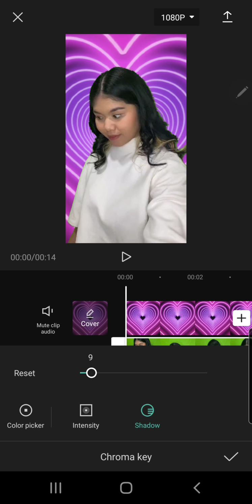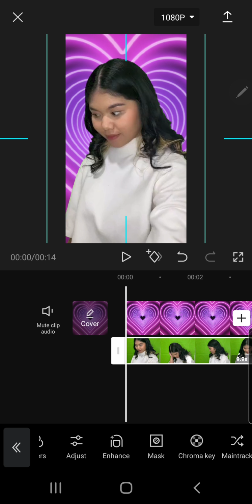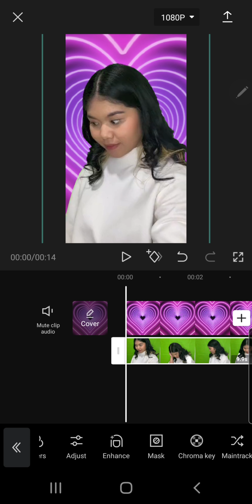you want to play around with the shadow too. So let me just play around with it a little bit. Oh my gosh, it's loading pretty long. I don't know why. Oh, that's too much. I think this around 10 is enough, but just adjust it however. Just going to zoom in a little bit so we don't see that part.